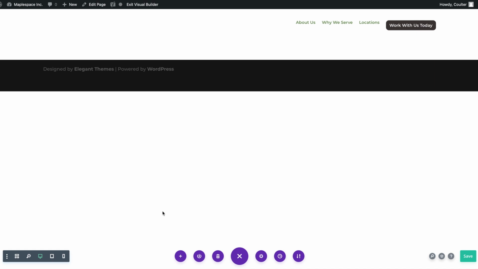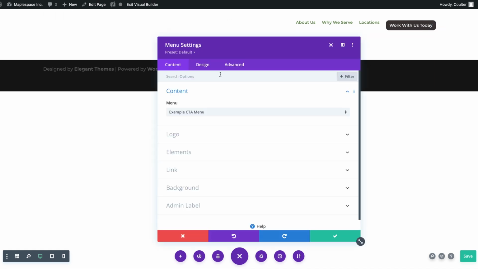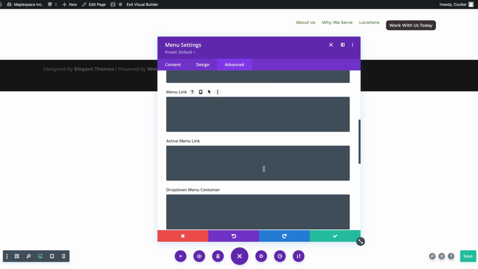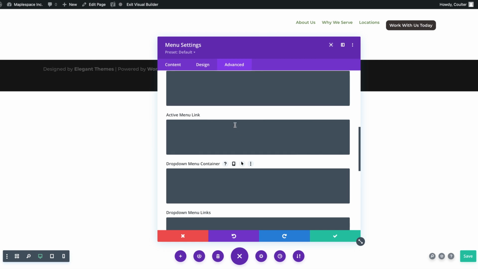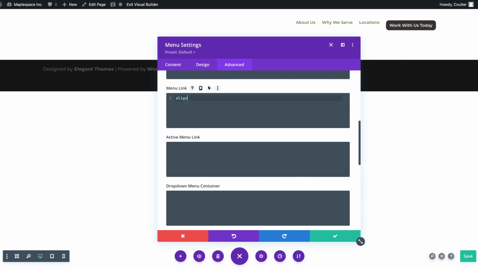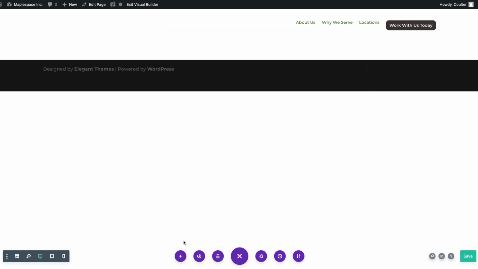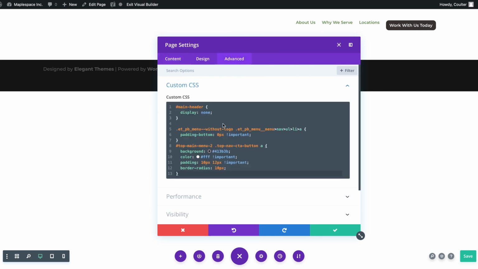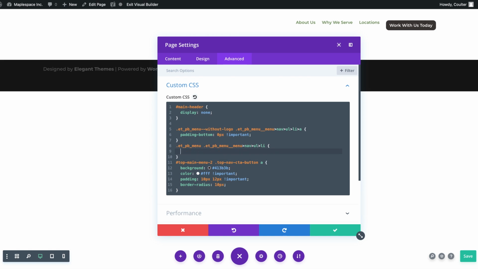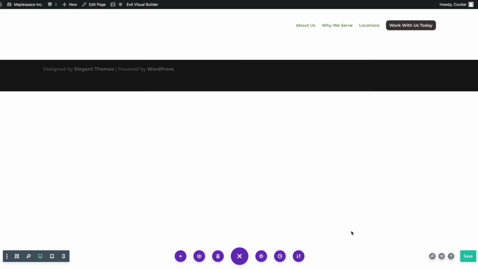And it's always good just to double check that you aren't making it more complicated than it needs to be. So we'll see if there's a list item, active menu link, menu link. Menu link might be all we need. So maybe we'll just try going align items center and see if that, nope, okay, worth a try. And instead we'll just go to advanced, go here, and we will add it, slip it right in here as align items center. Perfect. And there we have it.